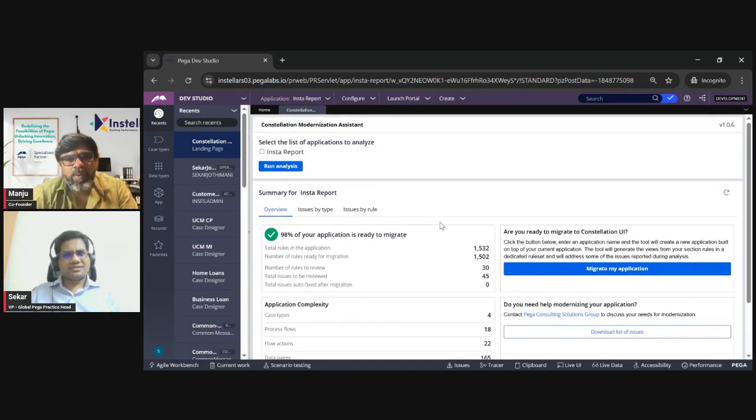Hopefully Pega will also improve it if there is any improvement needed on this migration as well. Sure. Yeah, slowly. As I said, they come up with a list of all the issues and the fix for each one. I think they might be working on some more rule types also. I guess they might be enhancing the assistant component.